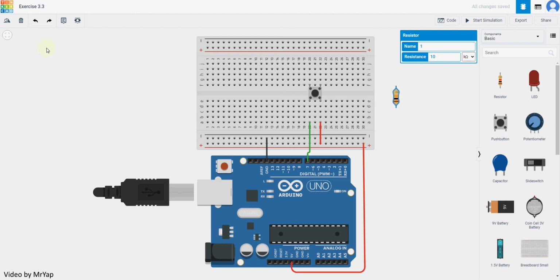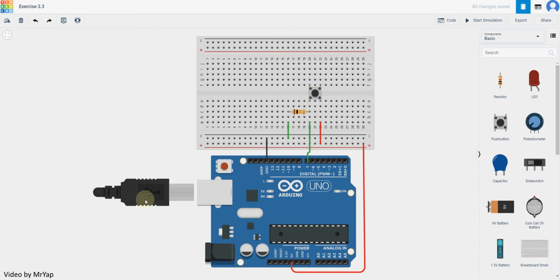This resistor is called a pull up resistor because it will actually attract any unstable electric current in our surrounding. So you need to put it on the leg where it's connected to the digital port and then bring it back to ground. This way we won't have any interference when we are checking whether the button is pushed. Now, this is how you set up the button for pushing.